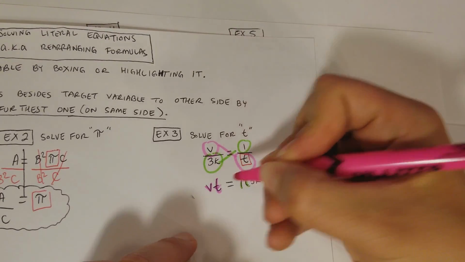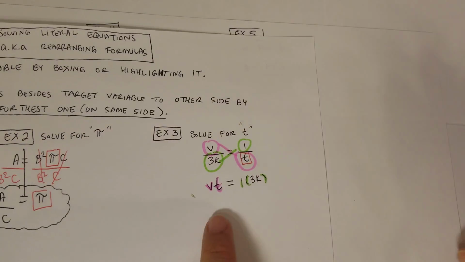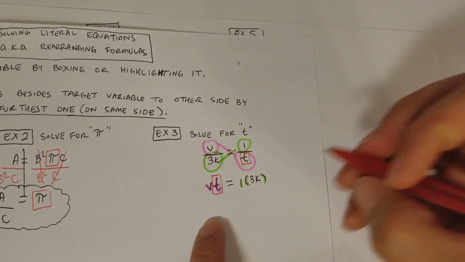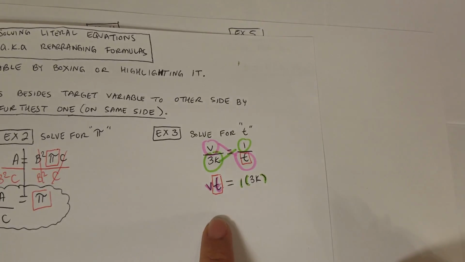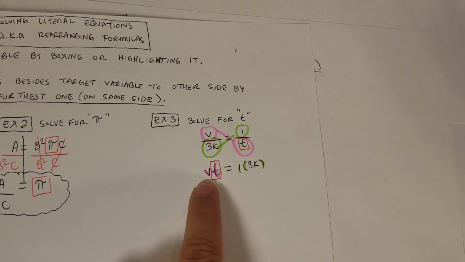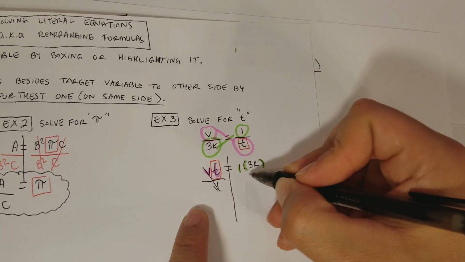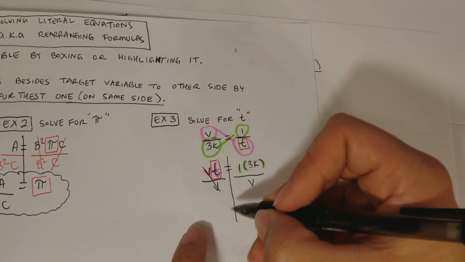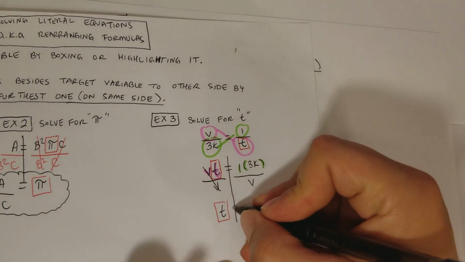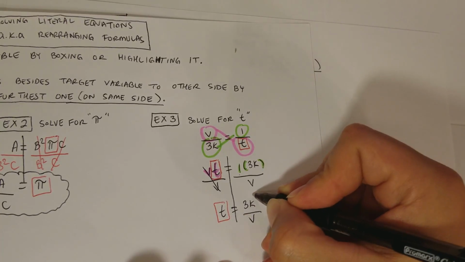Okay, so we have this. But again, if you don't box your variable, it's going to be really confusing about what is even going on. The whole point of this problem is to get the t by itself. So we're almost done, right? We just have to get rid of the v. The v and the t are being multiplied, so if you want to get rid of the v, we just have to divide. So if you draw the wall, divide this side by v, this goes away, divide this side by v, and we are done. The expression for t, or the literal equation, is going to be equal to 1 times 3k, which is just 3k, divided by v.